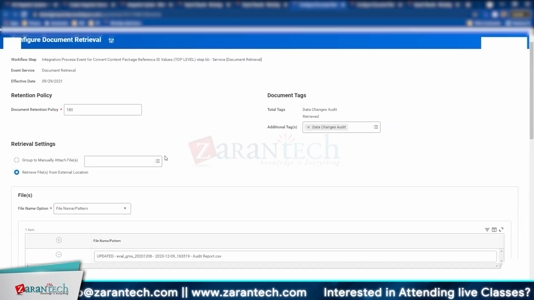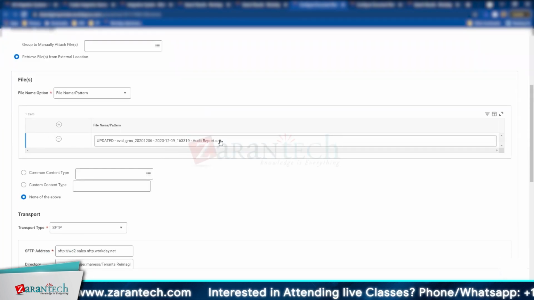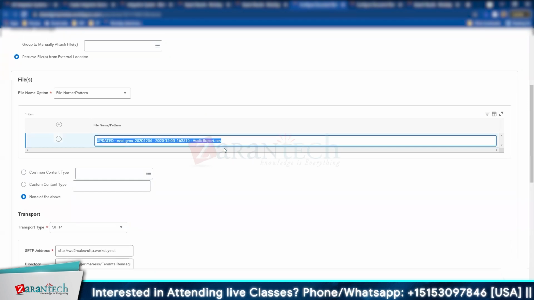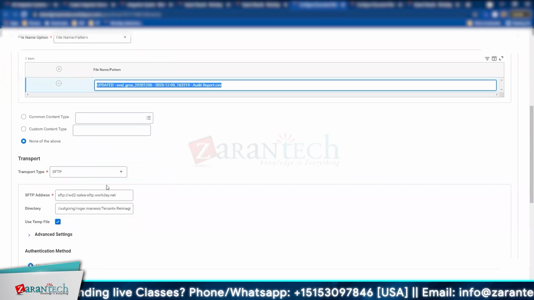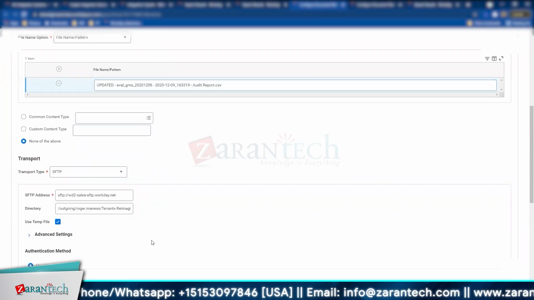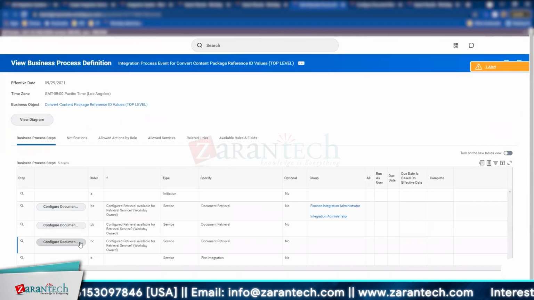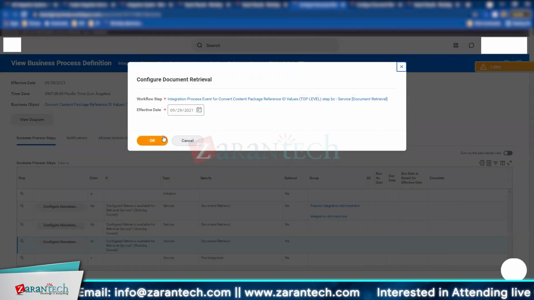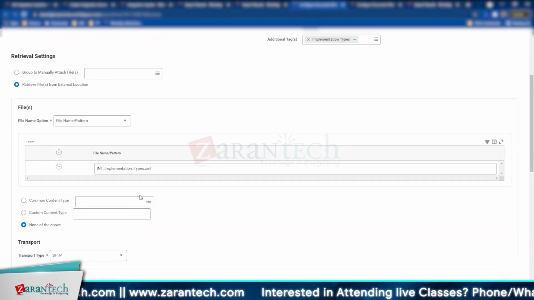The second step. So this is a report that is received from this tenant. And then the third step is the document transformation, which is done by this XML.